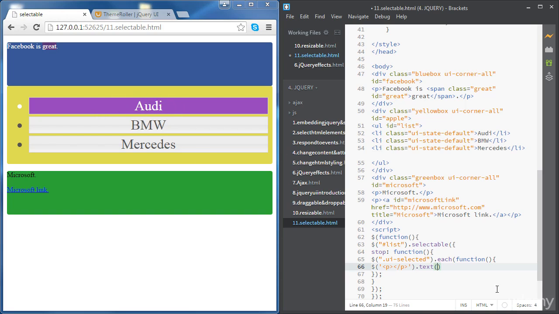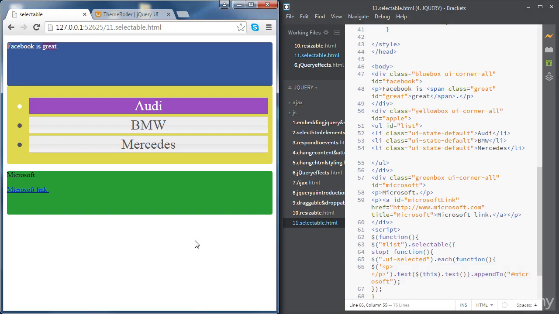So we need to access the selected item first using the keyword this, and we need to get its text. That goes as the parameter of text, which will be put inside the empty paragraph. Then we need to add this to the Microsoft div, so we're going to use another method, appendTo. We put the ID of the Microsoft div inside the parameter of the method appendTo.